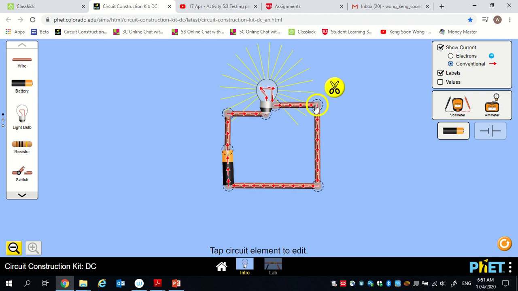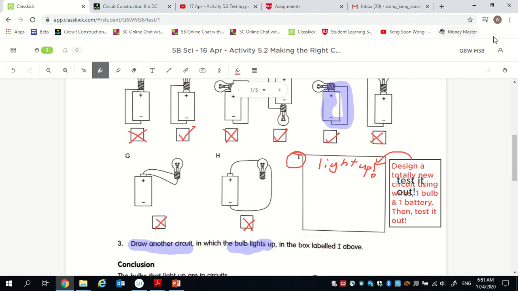Something like that. Okay, so this is a very standard way of connecting, which is not shown in the circuits in the book, but this is just a very simple way of doing a closed circuit. Okay, so you can copy this down, draw the battery, draw the wires, draw the bulb, and this is how it should look. Okay, so you can do this for I, but I'll look at your answer and I'll mark it. All right, so when I'm done, I'll tell you about it. So now let's go back to Classkick.